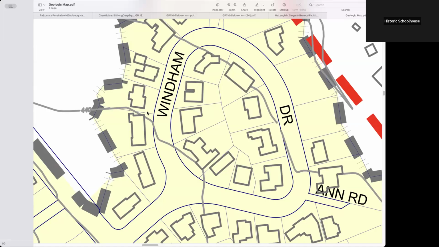Because in evacuation too, it's three sentences. That's all you're going to get from people most of the time, is what do I bring? Where do I go? How do I get there?